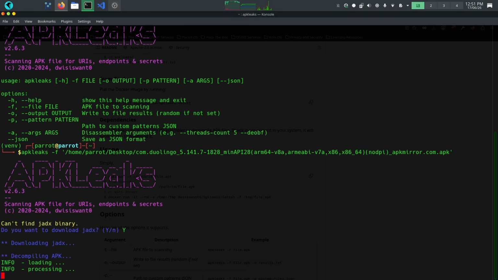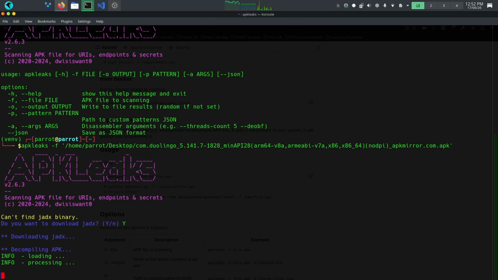A massive app with millions of lines of code and numerous third-party libraries will naturally take longer to parse than a simple utility app. While the tool is running, it's systematically documenting every single match it finds. It doesn't just look for obvious HTTP or HTTPS strings. It looks for custom URI schemes that might be used for deep linking, which can sometimes expose internal application logic or bypass security controls if not handled properly by the developer. It's also looking for hidden administrative endpoints that might be lingering in the code from the development or staging phases. Often developers forget to strip out these debug URLs before pushing the final build to the App Store.